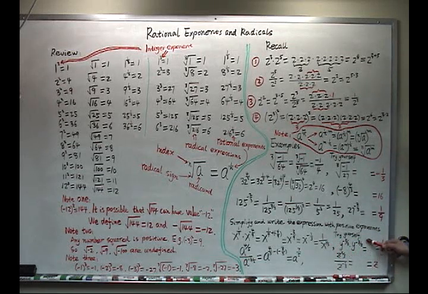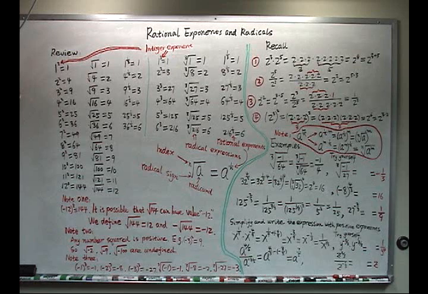Try this one yourself. That's y to the negative 5/2 times y to the negative 3/2. You want to add those two numbers together, negative 5/2 plus negative 3/2, which is negative 8/2, which is negative 4. Negative 4, delete negative, put 1 upstairs, keep positive exponent, so that's 1 over y to the 4 downstairs as a denominator. Okay?